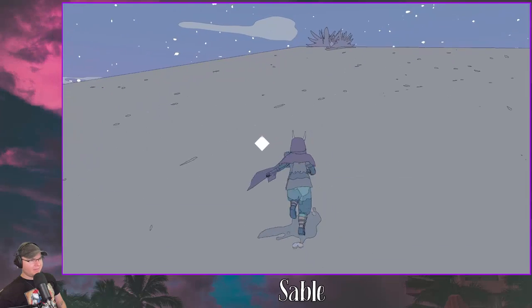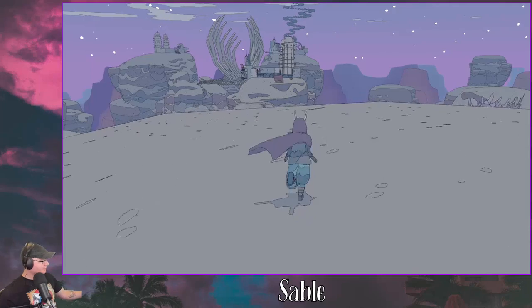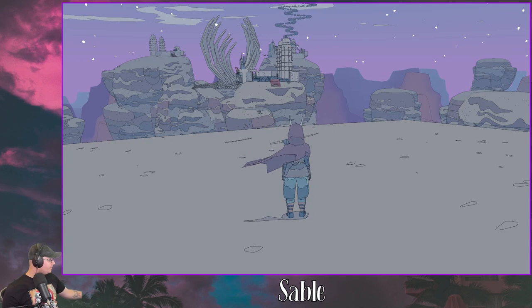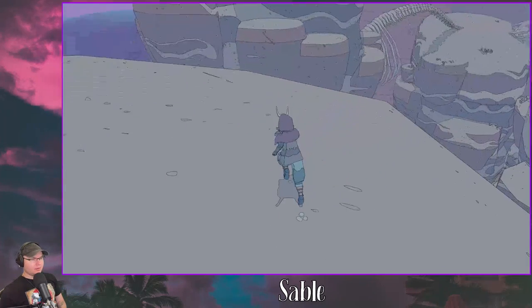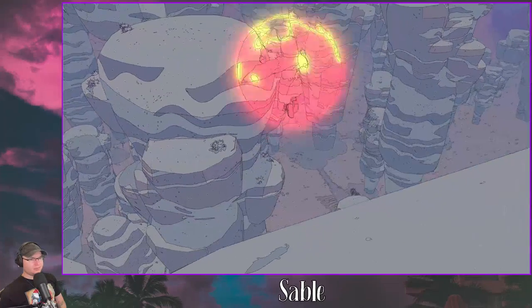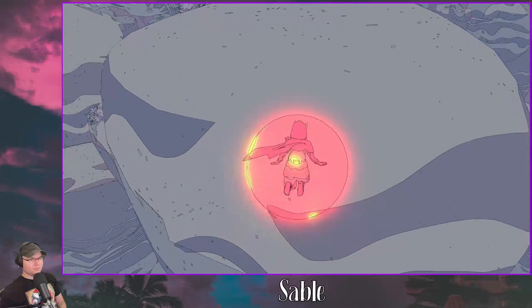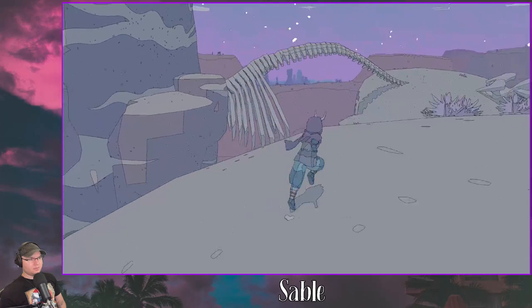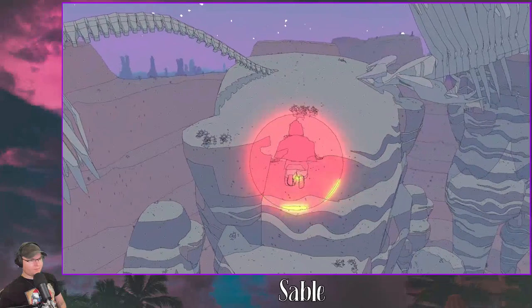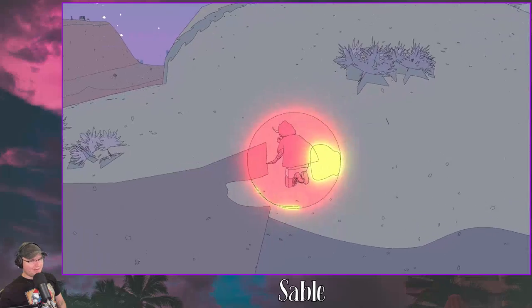Promising, right? Okay, I feel like whatever track I was on before was probably not the right one. So this looks like I'm getting somewhere. It's probably better to get there this direction. Should be able to glide down right there. I'm getting somewhere. It's taking a little while, but I'm getting somewhere.